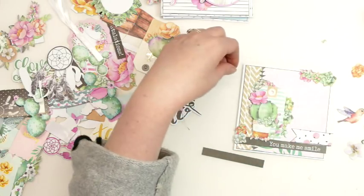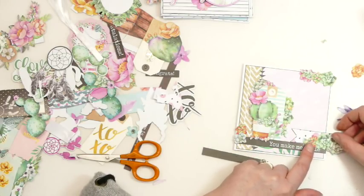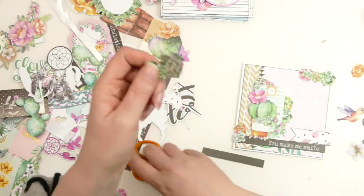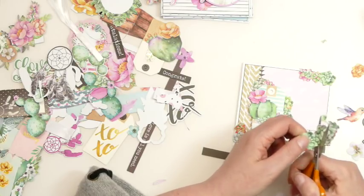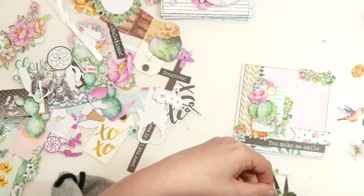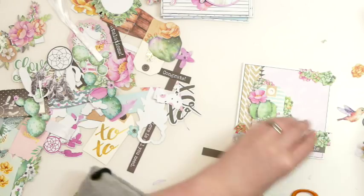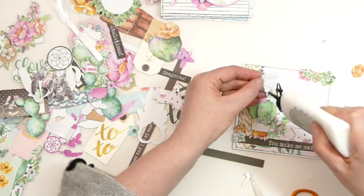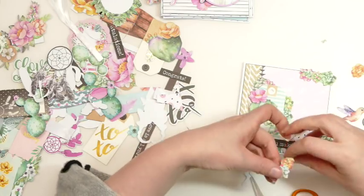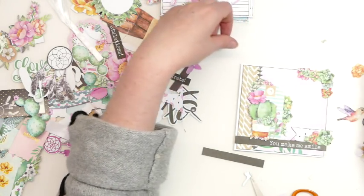I suppose what I could do is move, because I was going to put that up there. I could maybe, yeah, I'll do that instead. See, it's just bled ever so slightly there when I put my pro marker in. It's because I didn't do a really good job of chopping it and it's slightly uneven. But that is going to distress me. So, I will cover it up. Okay, which now means that I should come down with that so that I'm not looking too heavy all over the place.